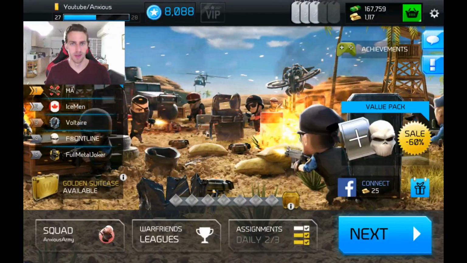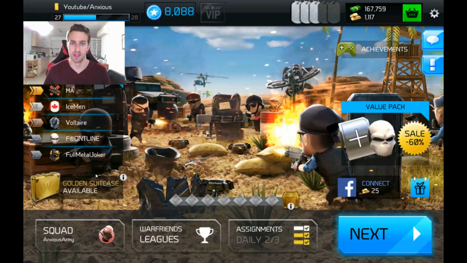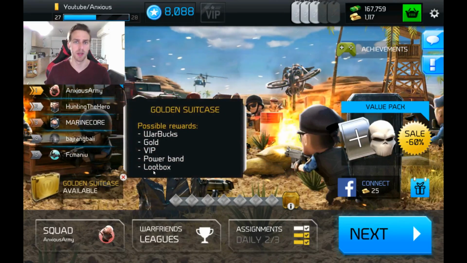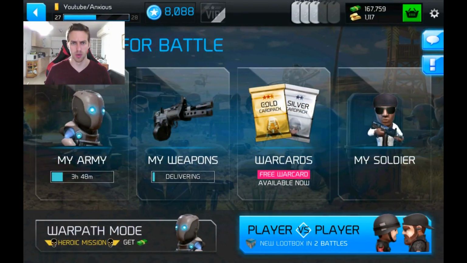In Warfriends, you can gain rewards in exchange for watching some ads. As you see over here, there is a golden suitcase. If you press it, a commercial is going to be played for 15 to 30 seconds, and you can gain some gold bars, warbucks, VIP, and more. The more important feature, in my opinion, is the war cards feature over here.